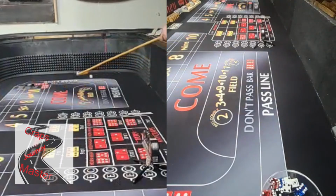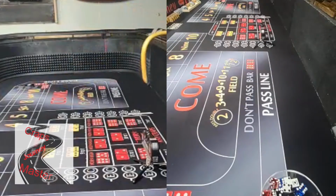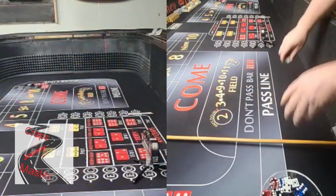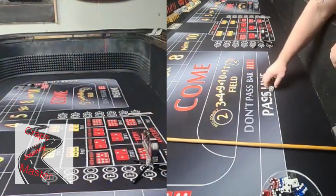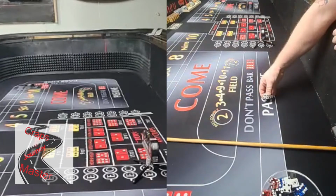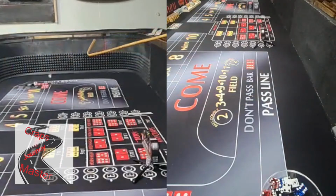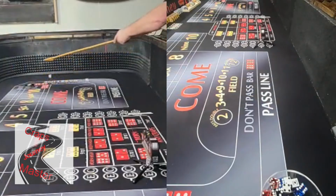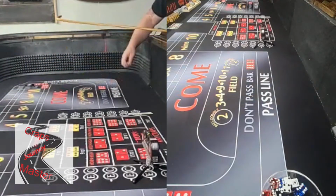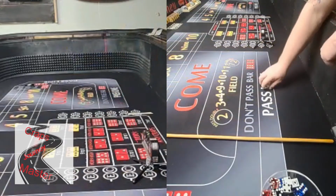If you go to the videos in my dice set videos, I will show you in each video how to get into the particular dice set from this base set, from the hardware set. So that is a little trick that I had learned from Brian at Hawaii Crap Shooters. He had done a video probably about a year or so ago, maybe almost 2 years ago now, where he talked about how to get into different dice sets from his hardware set. So kind of neat.